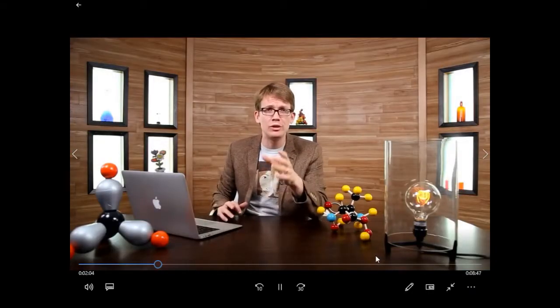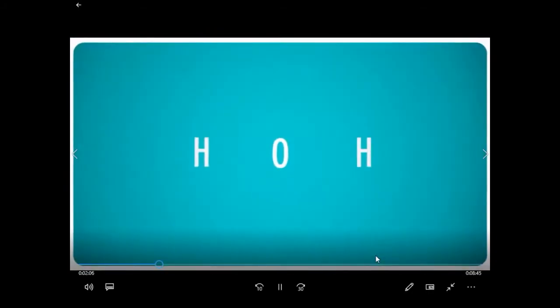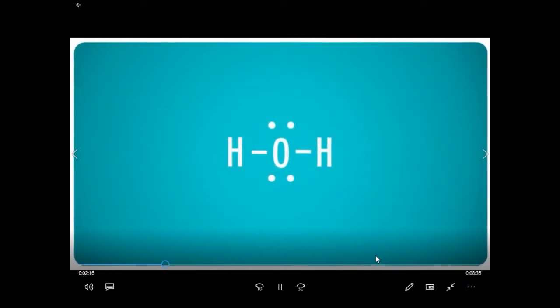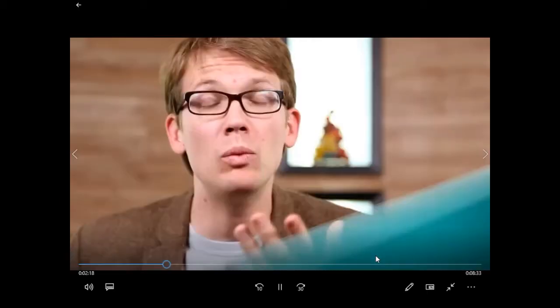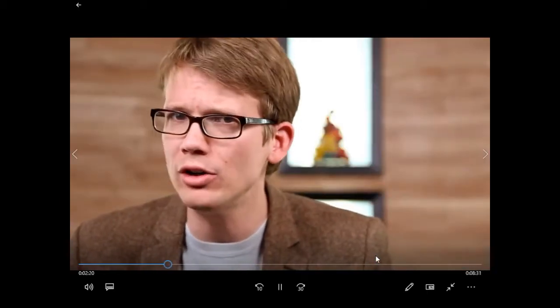Okay, so water. We did its Lewis structure last week, remember? Each hydrogen bonding with the oxygen atom, and voila. But that drawing is linear, just a straight line through all the nuclei. And we know, just instinctually at this point, that water is a bent molecule. But why? Why is water crooked?